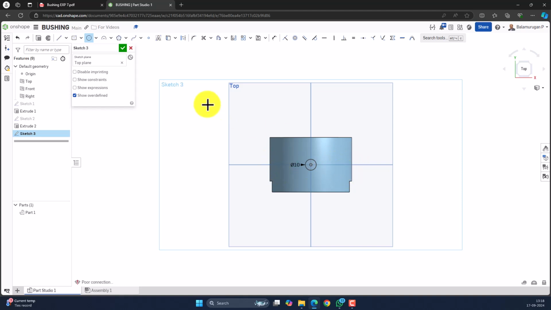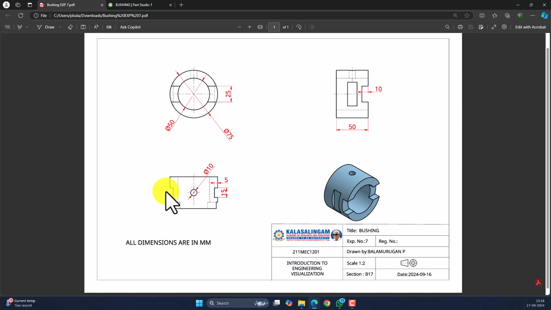For that, let me project this surface and this surface. So here, let's try to draw this rectangle of thickness 5 and this length is 15. So let's try to make that.